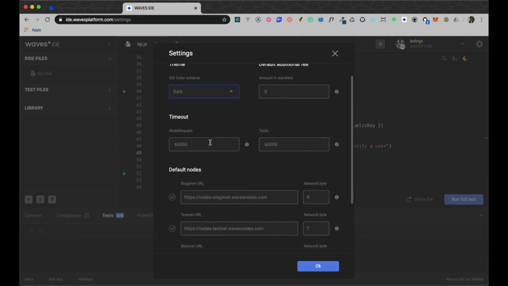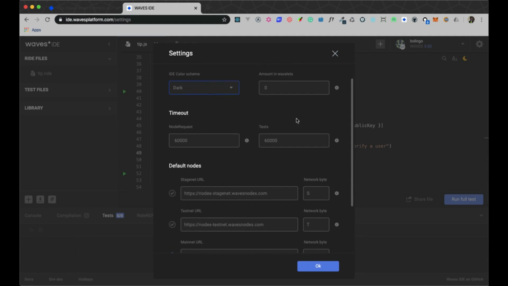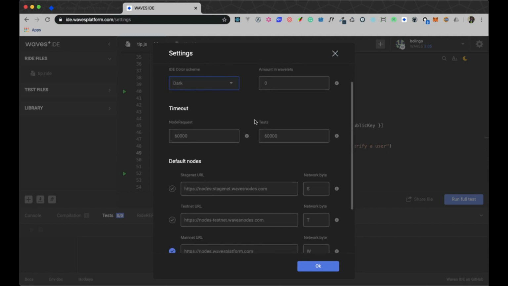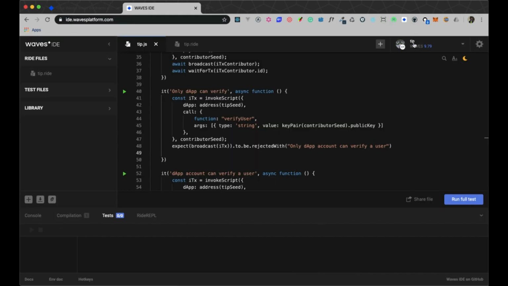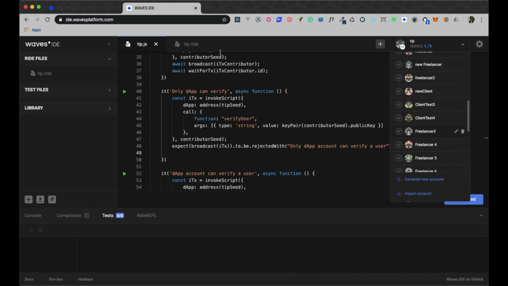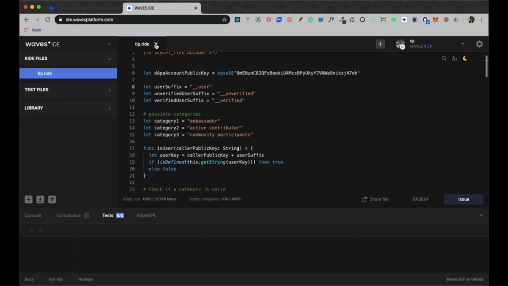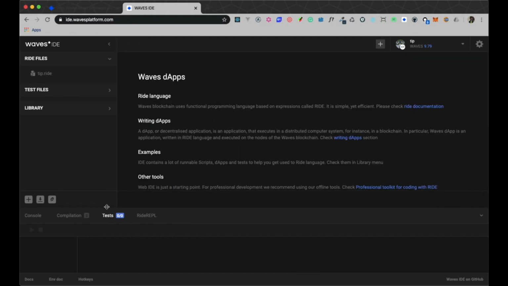Then you could set the timer. So all these other features are kind of advanced. I think the default is safe enough for you, but to change the node you're going to use, by default it should be on testnet, but I've been working on the IDE, so I'm currently on mainnet. So if I click on this checkbox right now, it'll take me to testnet. Okay, I'm on testnet. So when I click OK, the environment is now on testnet, and I'm going to quickly close up all these other scripts which I've been working on.